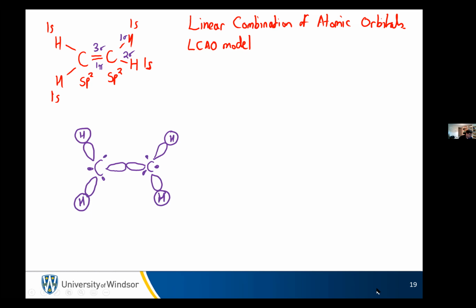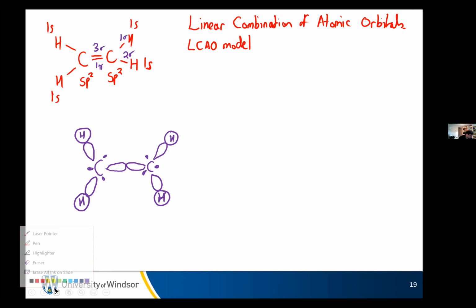Now I am going to change color because this is the advantage of having color. I need to draw the p orbital, and I am really sorry in advance. So what I'm drawing is the p orbital coming out of the plane towards us and back into the plane away from us. It is perpendicular to the plane of my tablet.